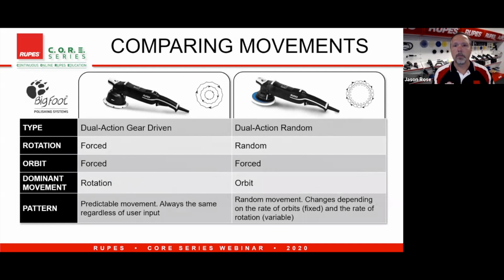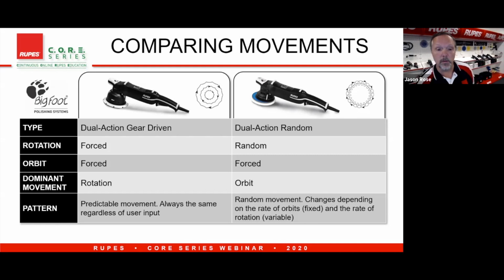These two tools are both classified as dual action orbitals, meaning that when you pull the trigger, the tool generates two movements on the paint simultaneously. So let's look at each of these movements. The rotation, and both of these tools do have a rotational part of the movement.